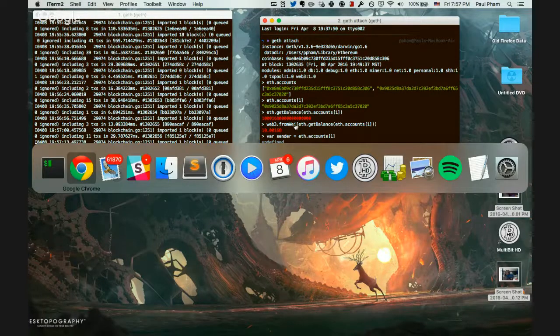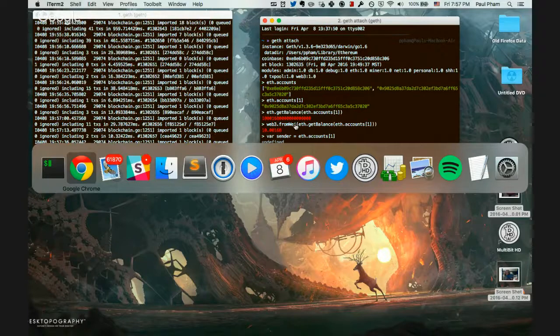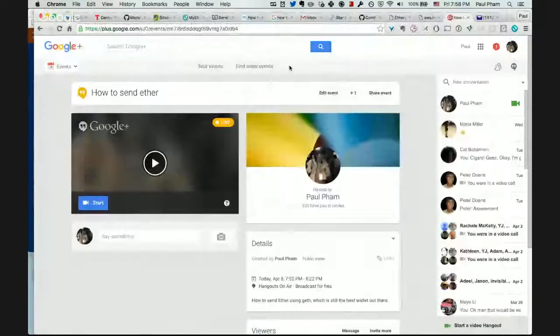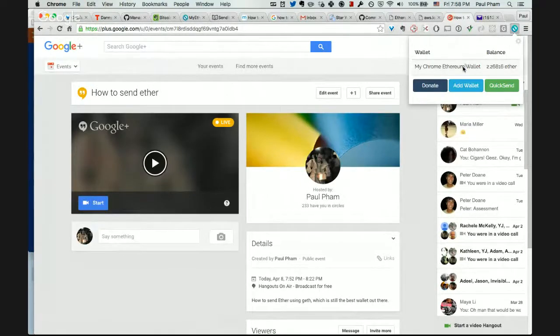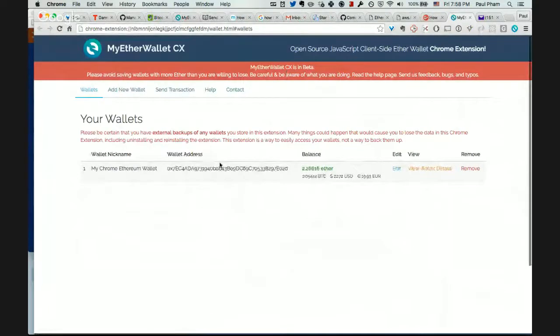So I lied. I actually found an Ethereum wallet which is decent and not a full-blown client. It's not a node, but it is this Ethereum client right here, my Chrome Ethereum wallet. It's a plugin, but you can also send Ether from it. That would be the easy way, if you imported the address into this wallet first, or just created a new wallet. This is what I mine to right now. This is where all my miners are being sent to. But if you have something on a geth wallet, on an address you created in geth, you need to get it off first. So this is how to get it off.